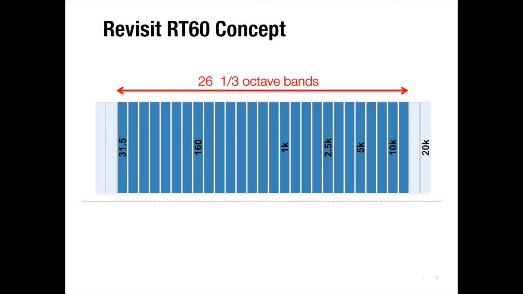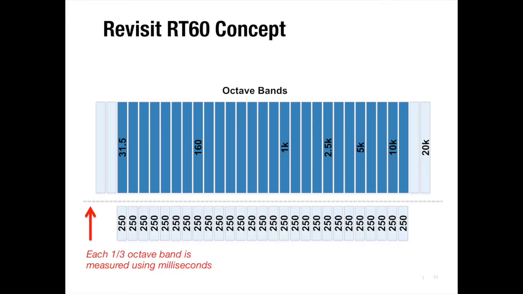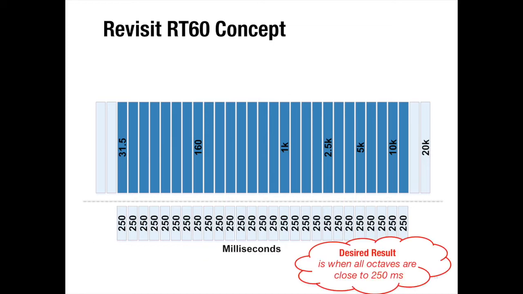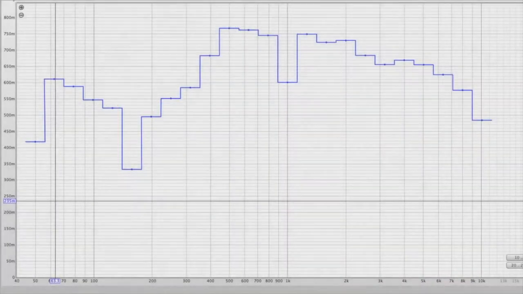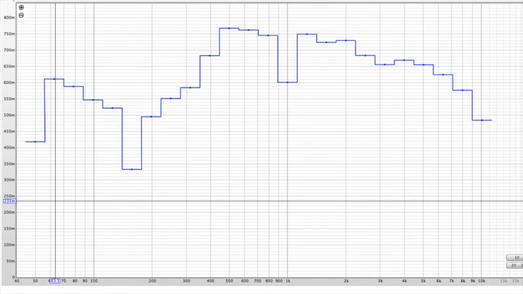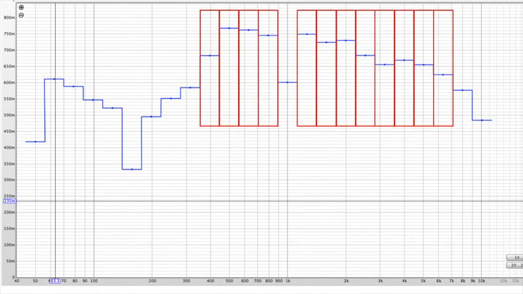All right, let's do a quick refresh on the success measurements I'm using. I'm measuring the reductions to the RT60 for each 1/3 octave in the room as an indicator of improvement. So check out episode 2 for a detailed RT60 explanation. Here is the resulting plot of the RT60 data of this empty room. I've used a blue line at the top of the graph. Notice many 1/3 octaves are above 600 milliseconds.